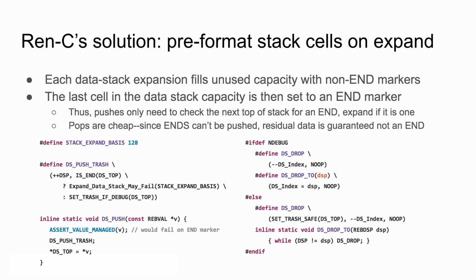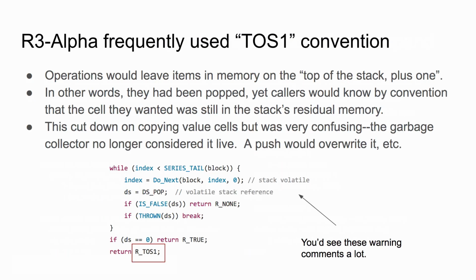And when it pops the stack, we don't ever allow you to push an end to the stack, so popping doesn't really have to do anything other than move the stack pointer. That means we have all the benefits of locality without the arbitrary bumping of the stack by 20, and yet each stack push site can run pretty simple code. This is probably out of date code, but still relevant.